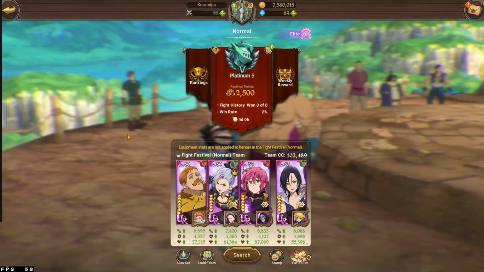This is the PvP team I'm going to be using in the showcase. We got Red Escanor himself. We got Green Jericho just to counter any blues we go against. We got Red Gowther just because I'm going to be using him to level up Escanor's cards. And then we have Merlin on the bench just because of her unique, which lets our whole starting group start out with that extra orb for their ultimate already, right at the start of the battle.